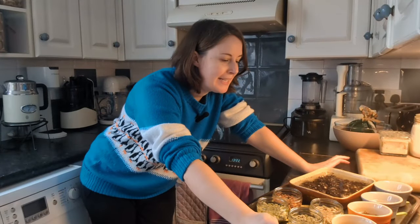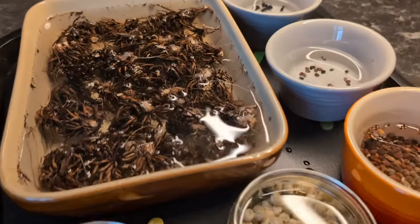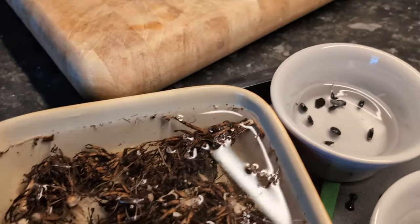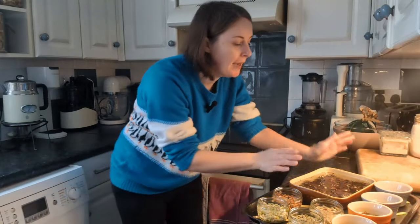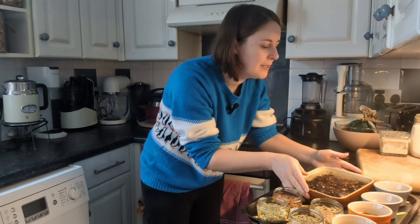Right, that's it. Everything's into soak. Everything is labeled, and I've arranged it on the tray so that I'm not moving things around and then they get separated from their label. However, actually, I'm going to take the ranunculus off here because that needs slightly different treatment to everything else.